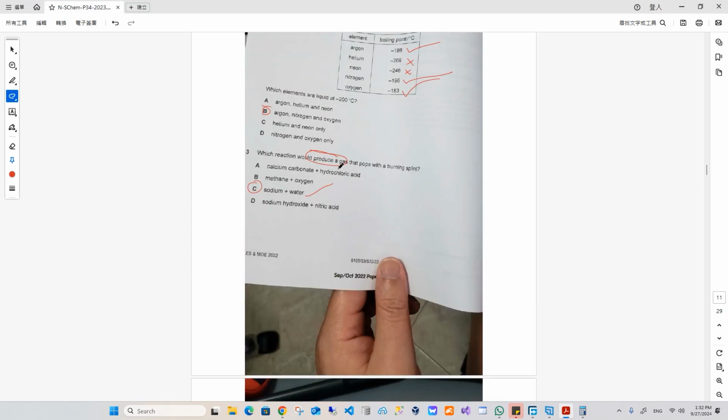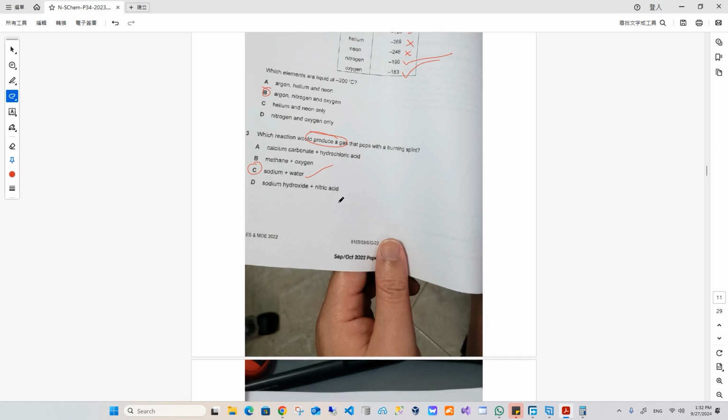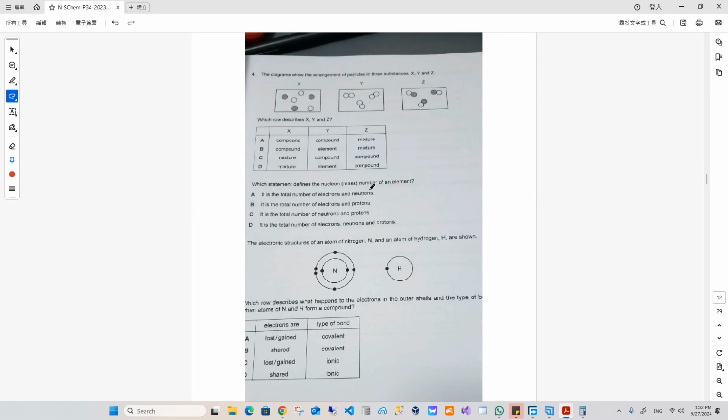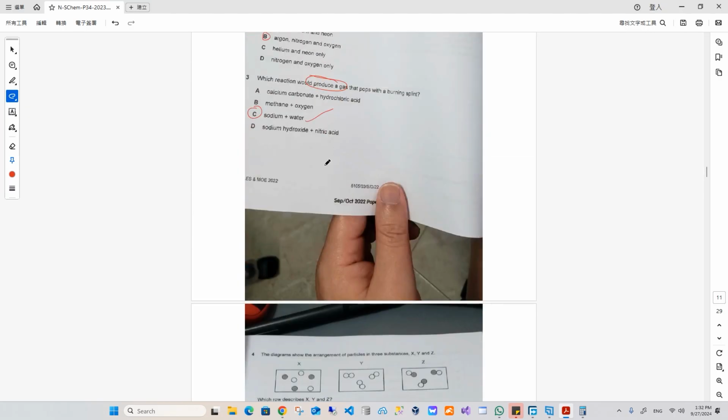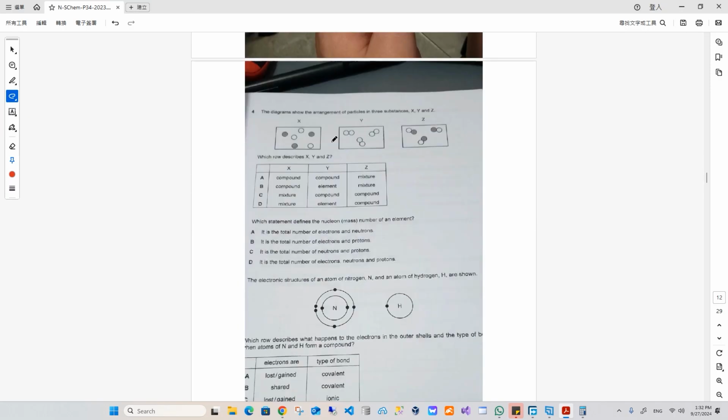Acid with carbonate is in the chapter on acids. Carbonate will give you CO2. Oxygen with methane, combustion, gives CO2 and H2O. Acid and alkaline neutralization gives salt and water. So hydrogen is in the metal topic: metal with water, metal with steam, metal with acid. Remember?